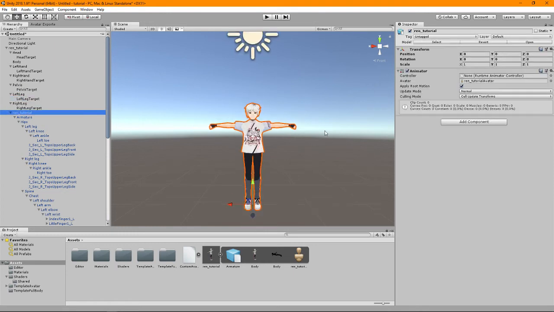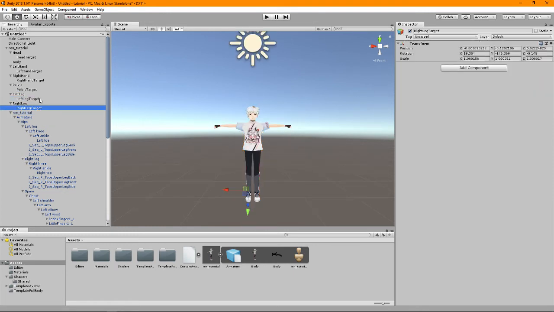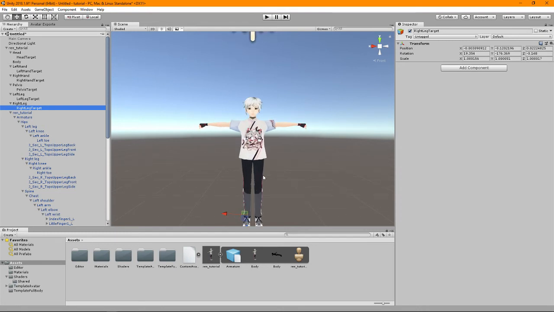Well, in the case of my avatar, the targets are not actually rotated correctly, and the bones are also not. But you'll see.